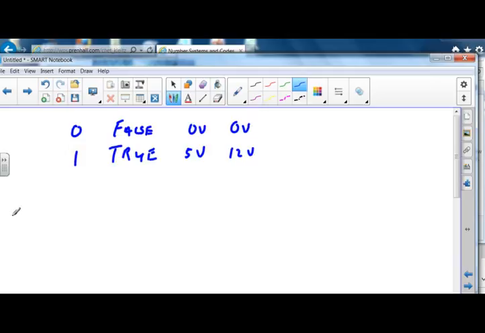So if I have 5 volts here, and I put a switch there, and I ask myself, if the switch is open, what's the voltage on the other side? 0 volts. If the switch is closed and I have 5 volts over here, how many volts do I have? 5 volts. So I can have a switch open and close to give me 5 volts or not 5 volts. Except what?